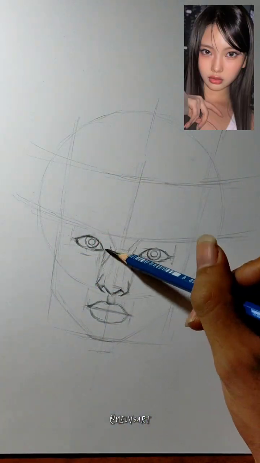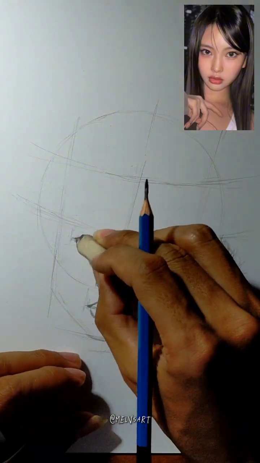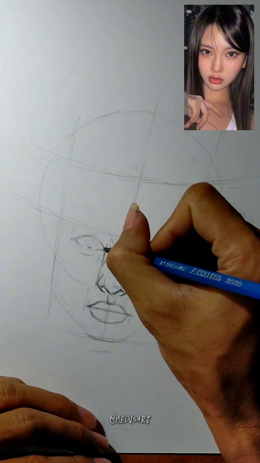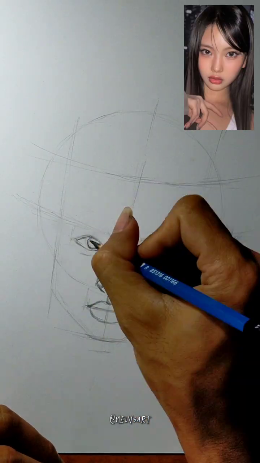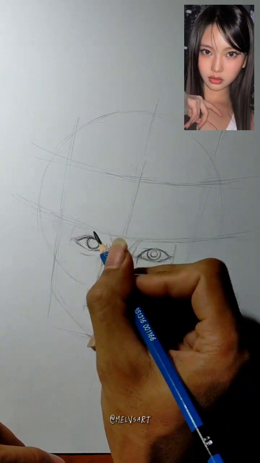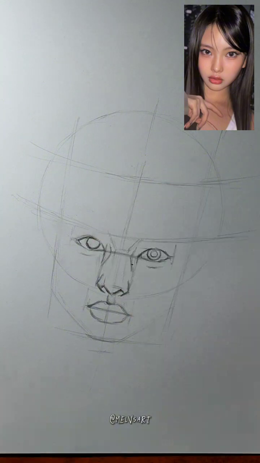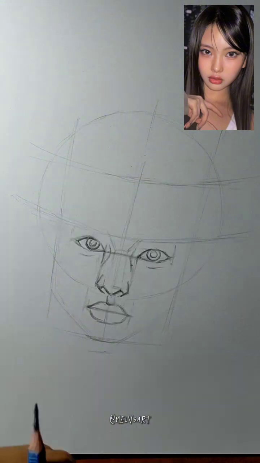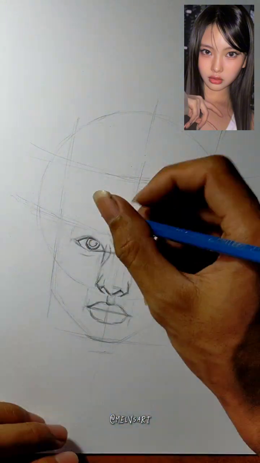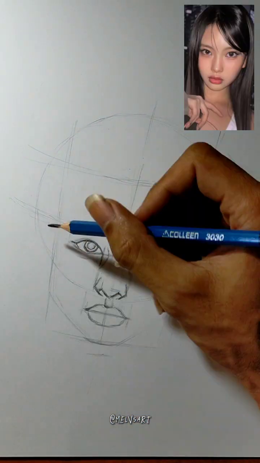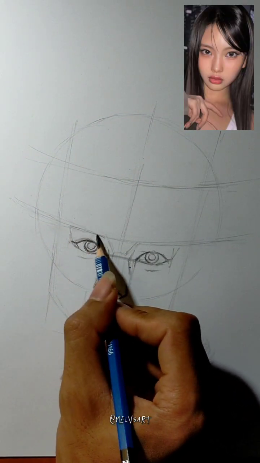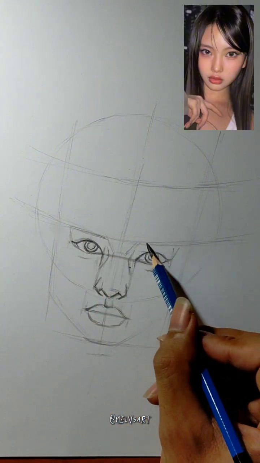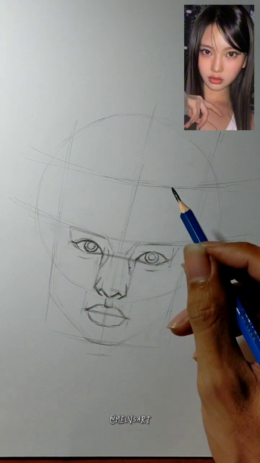So here I'm just correcting the position of the eye, making sure that the tilt is correct. So after this, I will draw her eyebrows, which is not so hard to do.